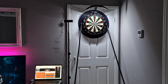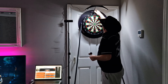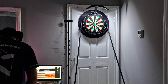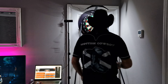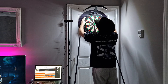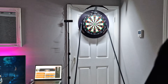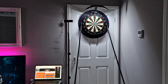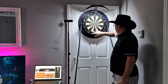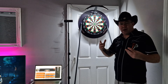As you can see, I've got the Arc Light fitted to the dartboard. It's secured on by the bracket hanging at the back of the board. All I've got to do now is put the little spirit level on and make sure the board's straight. And that's us — we're good to go. I'm going to have a game on Dart Counter. As you can see, the board has lit up, but the top of the board is very bright and slightly duller at the bottom, but you can still see clearly all the doubles.